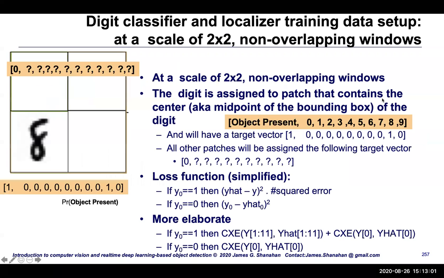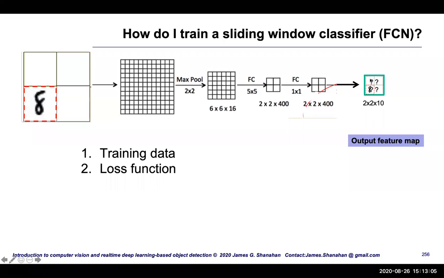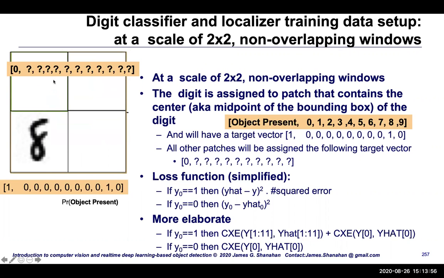So that works well. Basically what I'm saying is that this cell here maps onto this quadrant here. So if I have a class in here like 8, then how do I get this cell to tell me if there's an 8 here or not, or a 9 or a 0 or nothing even? How do I do that? Well, I'm going to do what I did previously, and in addition, I'm going to produce my 2 by 2 output space and produce 10 numbers for each cell value, 1 value for each of those 10 classes. This will enable me to do classification in each of these quadrants. And so to label these things, I'm going to have to provide vectors for each quadrant.